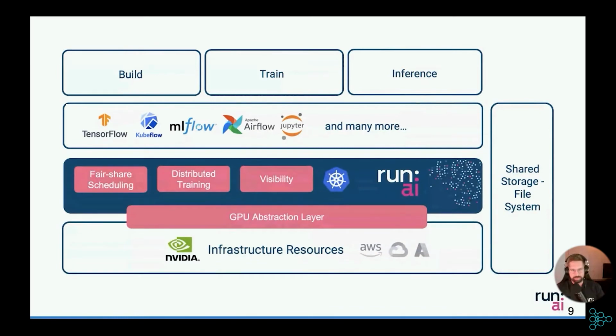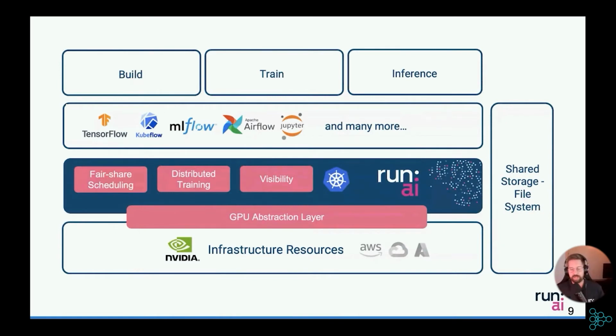So we're really abstracting all of those compute resources and making sure that they're available whenever you need them. Now, we also offer visibility, giving insights into how workloads are performing right now, how much utilization they have, how many resources they consume right now. And this gives you insights and analytics to predict what you need in the future. And we support all the different types of workloads. We support build, we support train, we support taking them into production, the inference workloads.